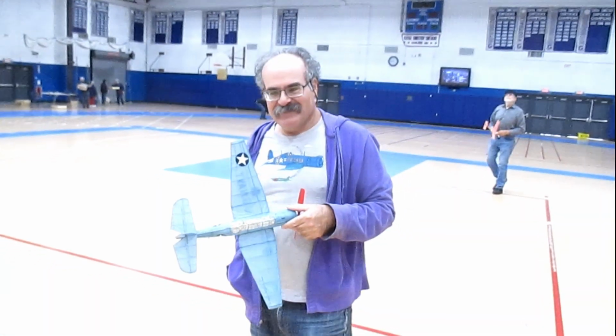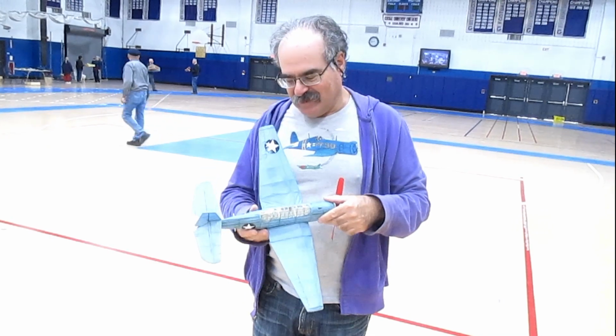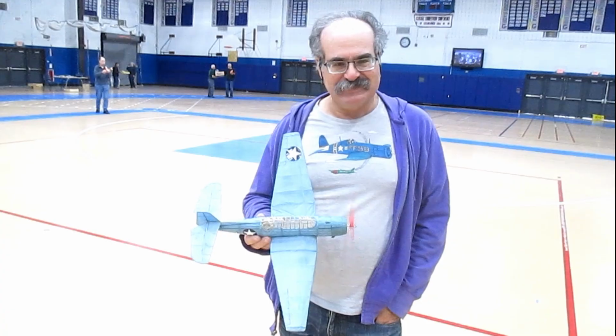This is a DPC kit reissue of an old Comet kit that was actually probably done during World War II, of the Grumman TBF Avenger. And you're seeing its first flights in, or actually I think this may be the second time I'm trying it indoors.